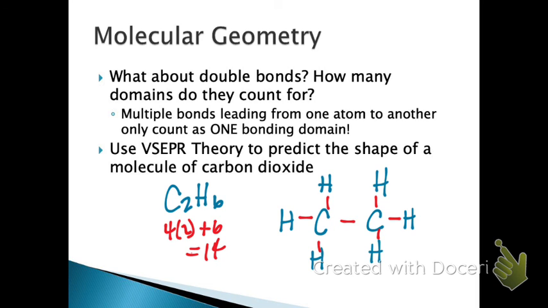Okay, so if I was going to look at the molecular geometry of this molecule, I look at the individual central atoms. So I'm going to say, what's the molecular geometry of this carbon? Then what's the molecular geometry of this carbon? So I identify it for both central atoms, or as many central atoms as there are. In this case, both carbons have 4 domains, no lone pairs. So it would have 2 different tetrahedral. Do you want me to show you what that would look like with the app? Okay. So what it would look like.